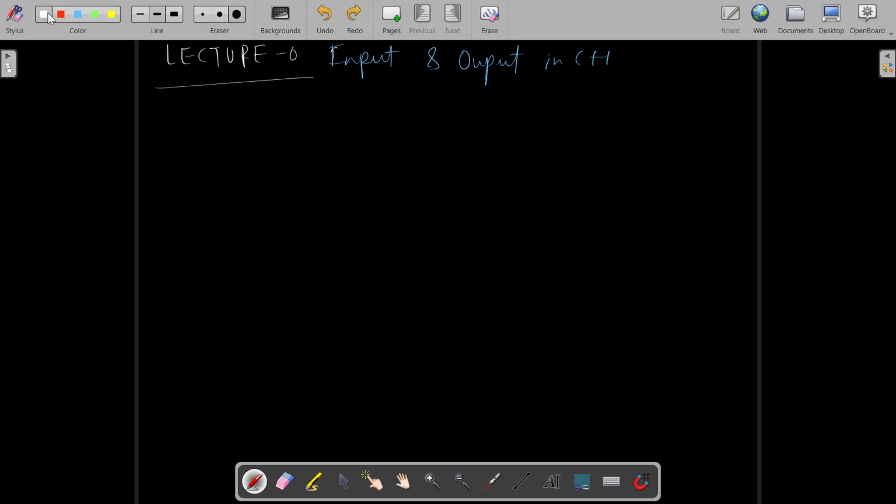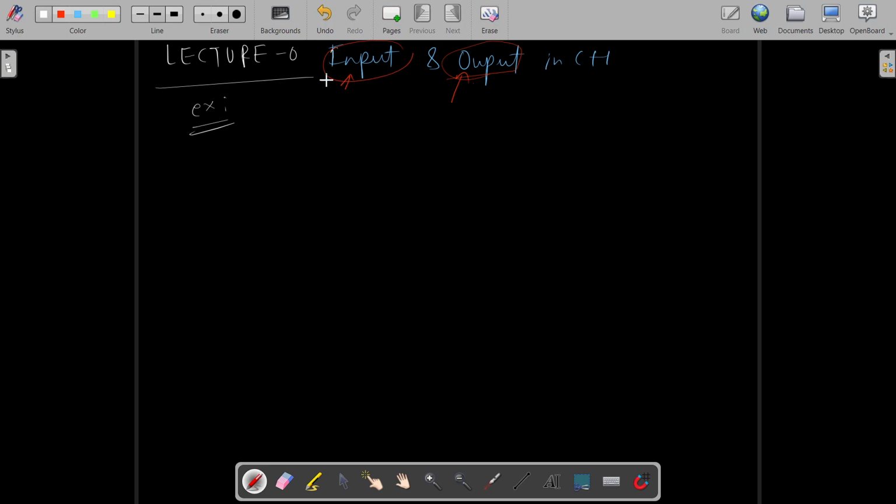In this lecture, we'll talk about input and output in C++, how we take input in C++ and how we print something in the output, which is usually on the display.